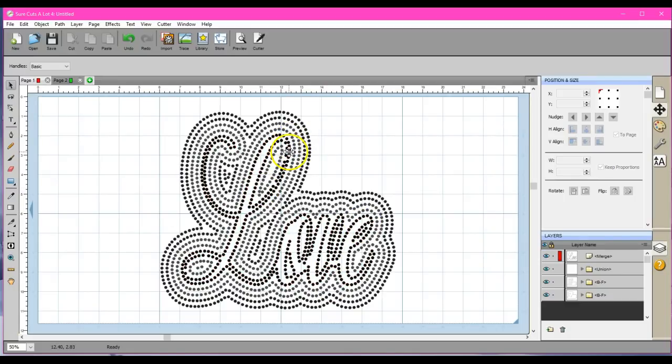And I understand at some point, right in here, when I do the cut, it may be close and kind of look like hamburger, but I can also hand place these if it does that to me. So don't be afraid if your design looks kind of icky. You don't have to place the circles in here. You can actually hand place your rhinestones. So don't be afraid of that.